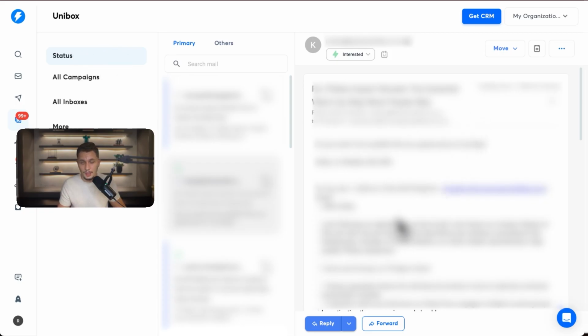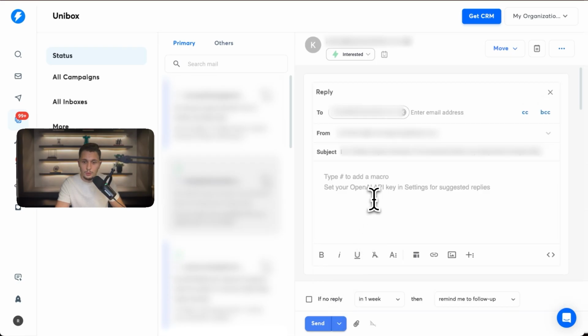And the way you want to reply, this is extremely important. Pay attention to this. It's not by clicking the reply button. It's actually by clicking the toggle next to it and clicking on reply all. This will help you reply to everyone that's within the thread. Let's say the person replied to you and CC'd someone else. This is the only way you're going to be replying to both and not looking like an annoying sales rep that's just chasing one person.